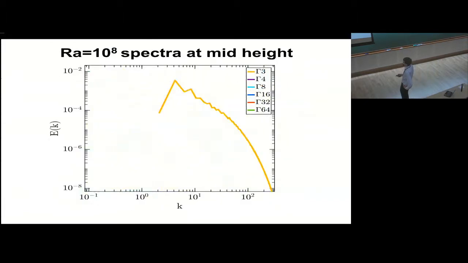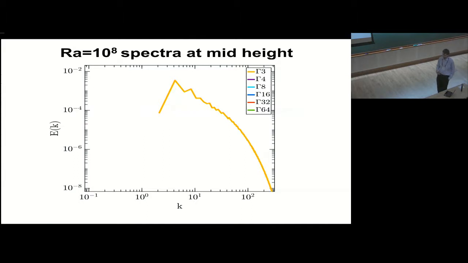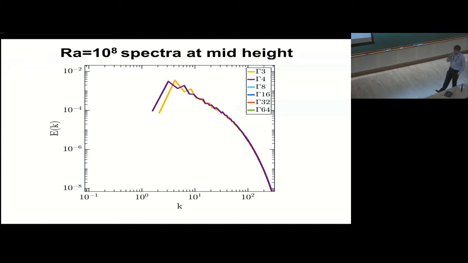We can quantify this by looking at the energy spectrum of the flow against wave number for different aspect ratios. Smaller wave numbers indicate large-scale flow structures; higher wave numbers indicate small-scale structures. For aspect ratio 2, the spectrum peaks at almost the lowest wave number in the box, indicating that most energy is in the large-scale motions. This is not what we want — we actually want multiple large-scale flow structures in the box to ensure the result is not influenced by the box size. So we make it a little bit bigger, but the same phenomenon occurs — the peak is at the biggest scales that fit in the box.